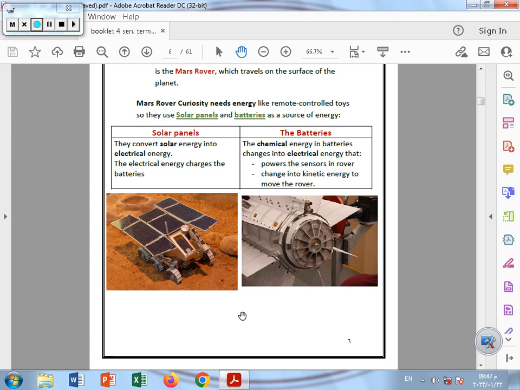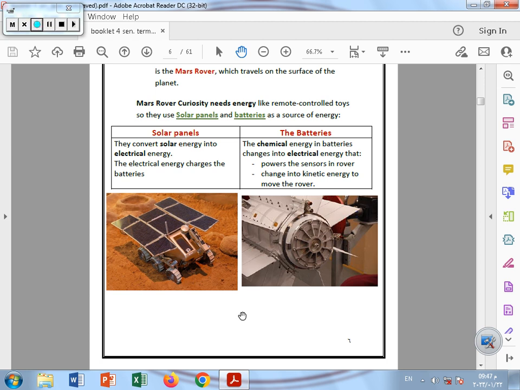It's the same way if I have a mobile phone and I don't have the charger. Then I fix a solar panel on the top of the mobile phone, so this solar panel can collect the sunlight and convert it into electric energy that can recharge my battery. Then the chemical energy inside the battery can be changed into light and sound energy while using the mobile phone. It's the same way here.